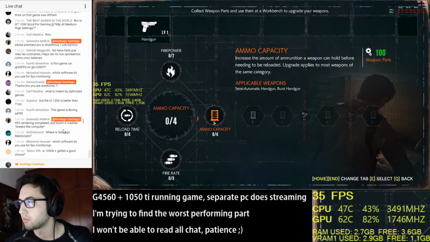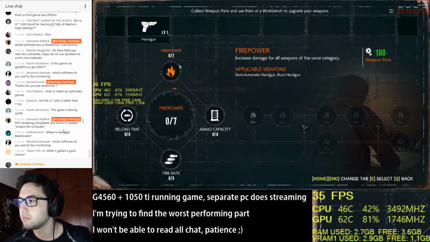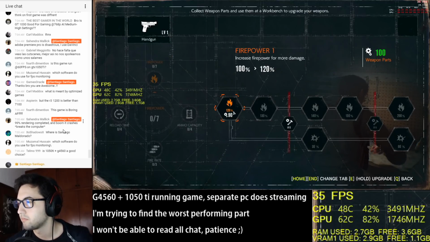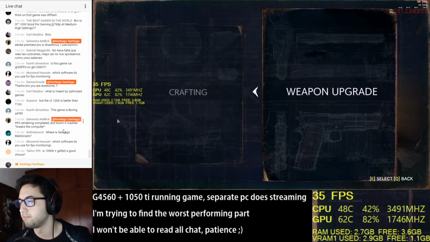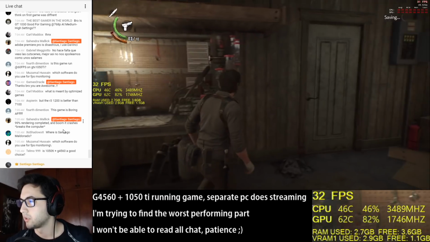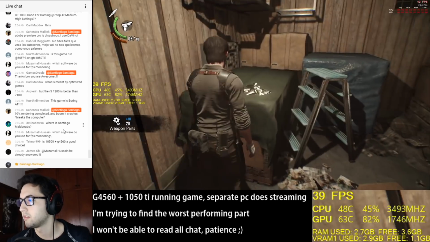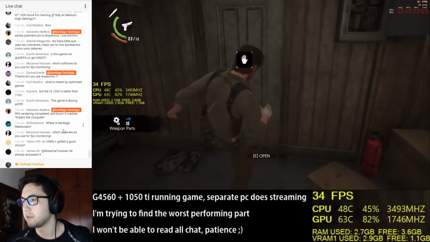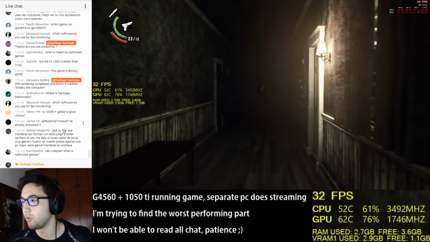Let's see, weapon upgrades, 100 weapon parts, and I need 20 here. I don't care about this. Yeah, firepower. Thank you very much. Okay, let's keep going. Some extra parts. Yeah, the game controls much better. Outright, controls are way better.